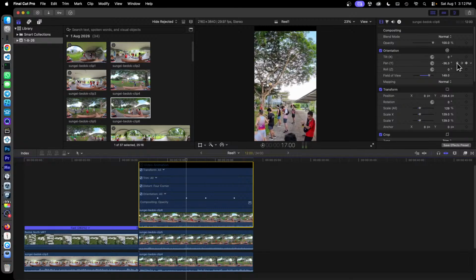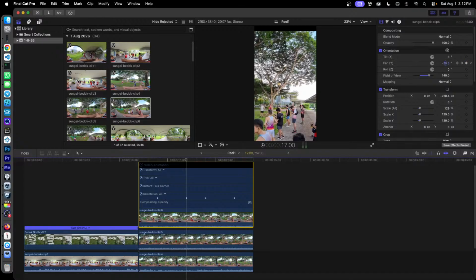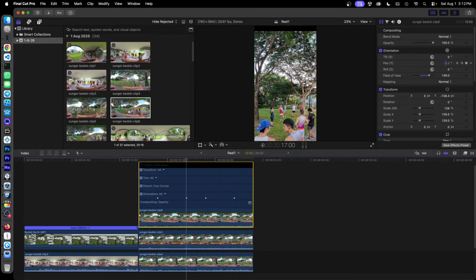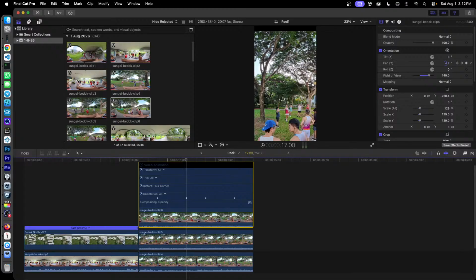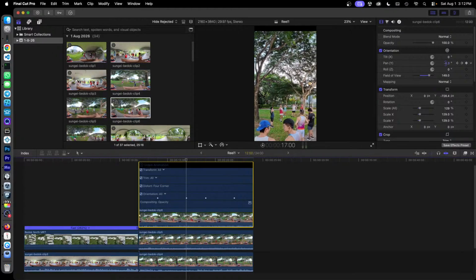Okay, this could be the right pan. But we need to find a center pan. The center pan will be the vein. Okay, so center is minus 0.3.